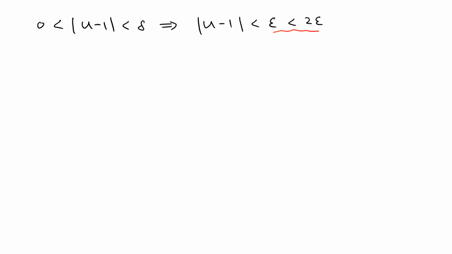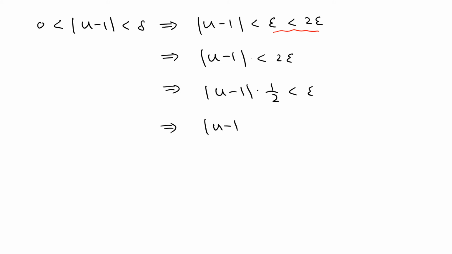Now what we can do, we're going to skip the epsilon, we're going to go with the 2 epsilon. So this implies, now you can say that |u minus 1|, I'm going to divide by half. Let's try this step. So this is true now. Now we can divide by 2 both sides. And then since 1/2 is the largest value, this implies |u minus 1|. So we're going to put |u plus 2| absolute value back in there.